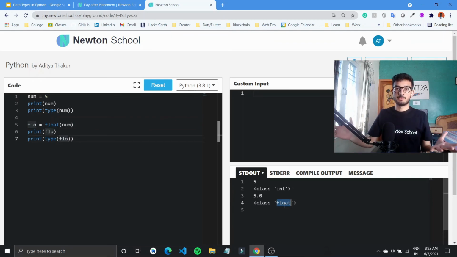There are different data types that we looked at in this video. There are strings, list, and everything. There are data types in Python that you can use. Then we looked at the basics for numbers, as in what is the difference between integer, float, and complex, and how you can specify data types, and lastly how you can convert them. In this video, we only covered numbers. I'll take up strings and other data types in separate videos, because there are certain operations that I need to show you. So we'll take it up in future videos.